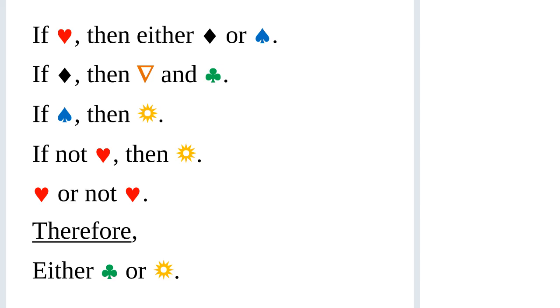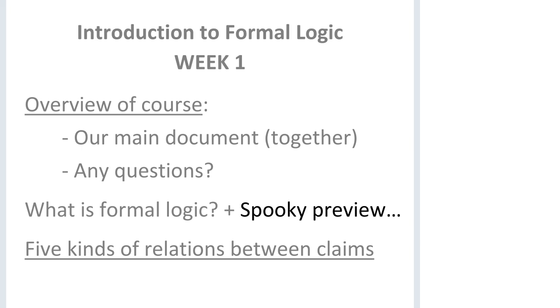Cool. All right. Well, that's the thing. We are all informal logicians, and the range of our informal abilities will vary from one individual to the next, but invariably you all hit a wall eventually. So we're going to learn a method that gets beyond all of those walls. No matter the size of the argument, the skills you're going to learn in this class will allow you to figure out the structure of the argument and figure out whether it's a good or a bad argument. So here we go for a spooky preview. Is everyone ready? If you're ready, type in ready.